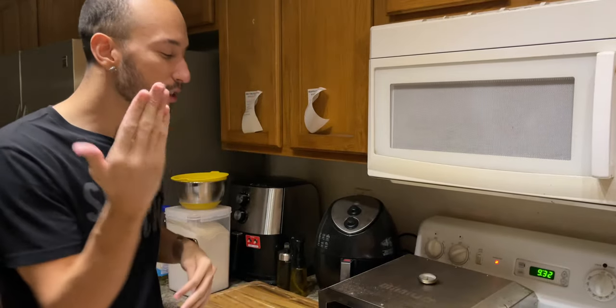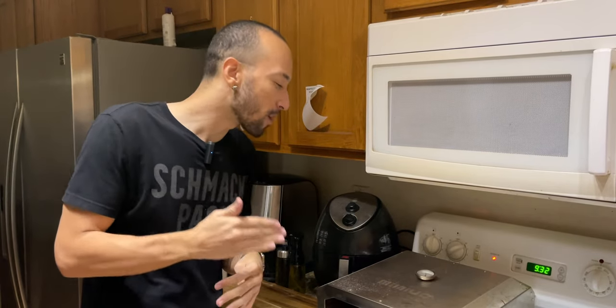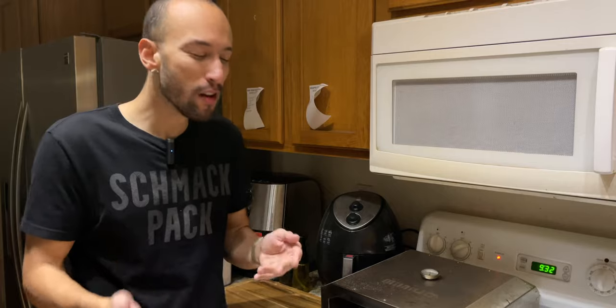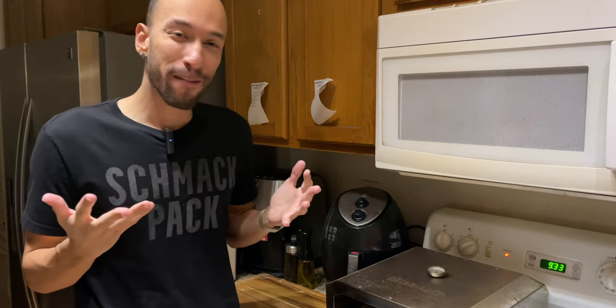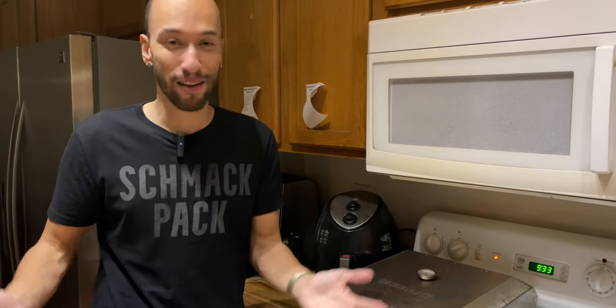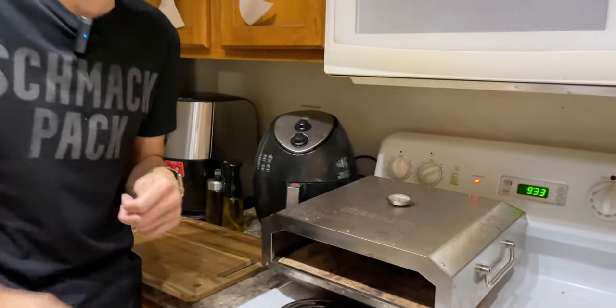So I've pretty much mastered using this oven as well as baking pizzas in general. And right now it is about 400 degrees Fahrenheit. So in about 10 minutes or so, it'll be maxed out at about 500, which is pretty much as hot as I can get it on this electric stove. But to be fair, I feel like that's actually the perfect temperature because these pizzas turn out so good. Like, I don't even want to get a pizza anywhere else ever again. That's how good they are. And I can feel that heat coming out. Oh, it's definitely getting hot in there.